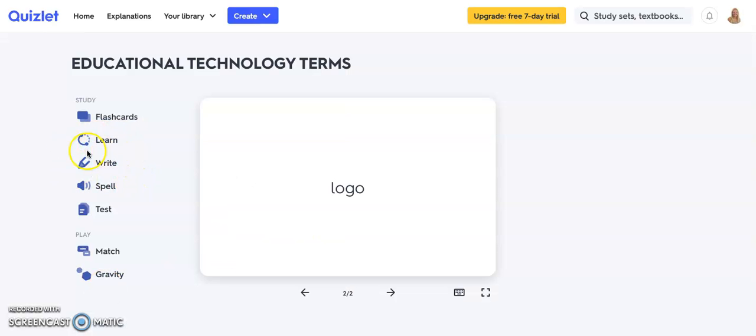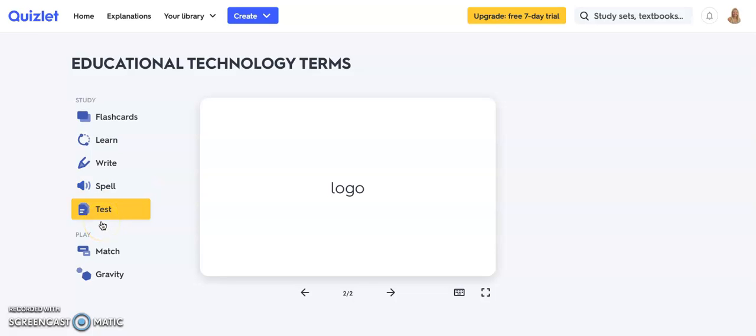As seen over here, this writing function is very similar to that second step in the learn section where you type an answer. It is very case sensitive, so it requires you to get essentially the exact right answer, which is great if you are working on a spelling test or something like that to get those vocab right. The spell function gives you an audio of the word and you are expected to type it. If you're working on spelling tests, this may be very resourceful as you're able to hear the word and do that.